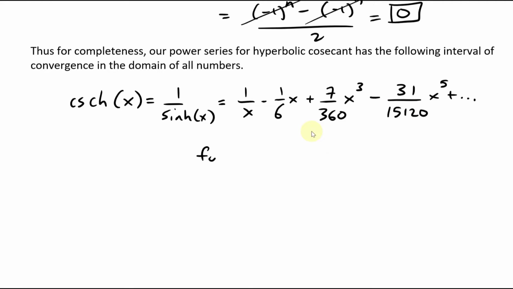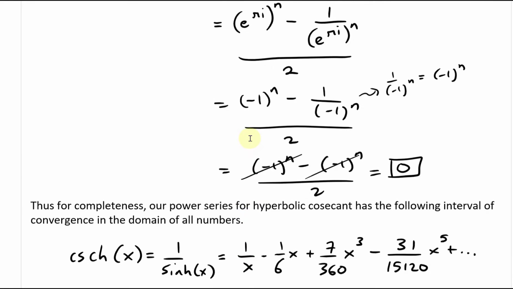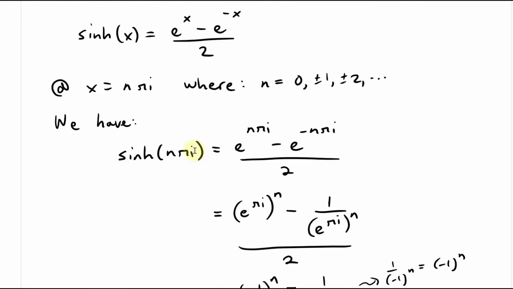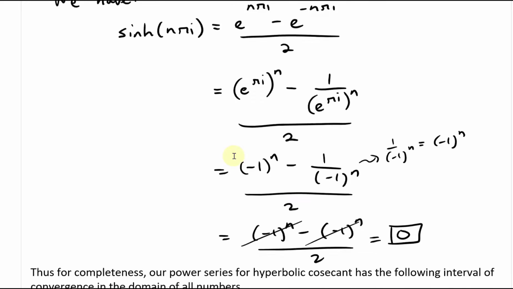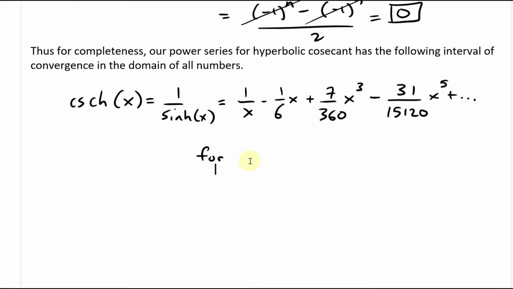And this is again for x equals 0, where g of x is equal to 0. Sinh of x is equal to 0 at x equals 0, and at integer multiples of pi i. So basically, we need to ensure that x is never equal to those values, because on the imaginary axis some of them will be equal to 0, so undefined. To make the interval of convergence sufficiently small, so that we never have an issue, real or imaginary, with it being equal to 0.